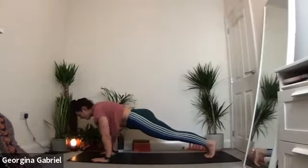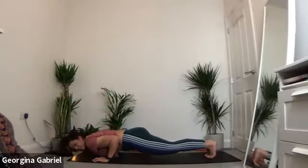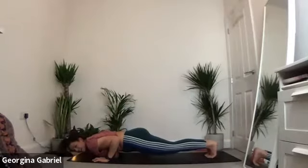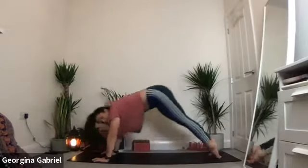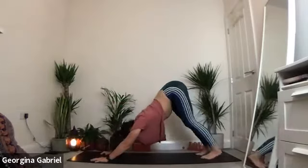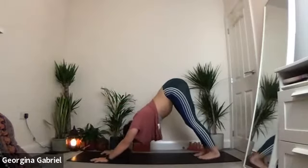On your next exhale, lower down, hover the chest just off the floor, keep pushing. Tuck the bum under, make sure you don't stick your bum up in the air. And then transition through to an upward dog. Lift your hips, downward dog. We're doing that once more, but you can just hold your downward dog for a moment. Breathing into it.